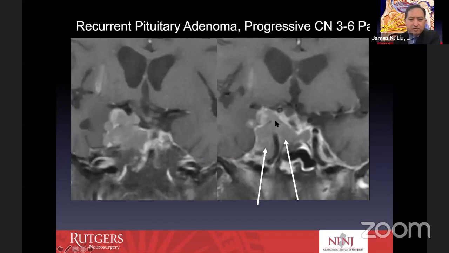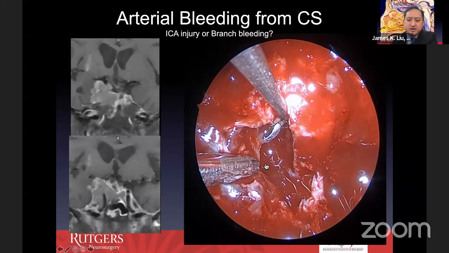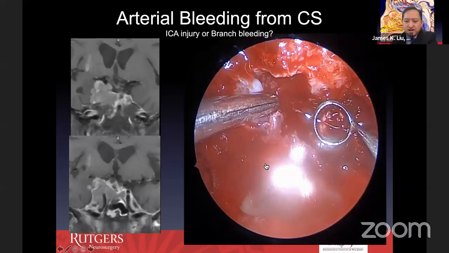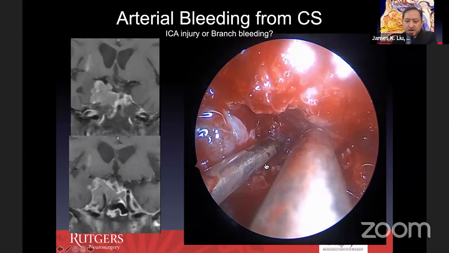This is a recurrent adenoma. The patient has been operated on at another center several times and continues to have this recurrent tumor. And in this case, it was causing progressive ophthalmoplegia. So my goal was to decompress those cranial nerves. And instead of coming through a transcranial corridor, I came in through an endonasal corridor, because if you look at the coronal view, the paraclival carotid artery lends a safe window lateral to the carotid. And it's important that you use CTA image guidance and intraoperative Doppler monitoring to map out the carotid. And if the tumor is soft, you can follow the tumor out into the cavernous sinus.